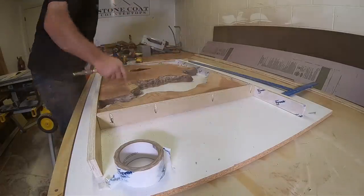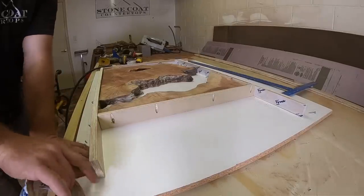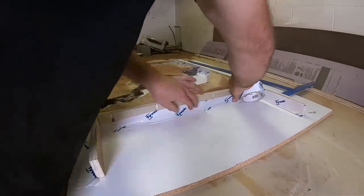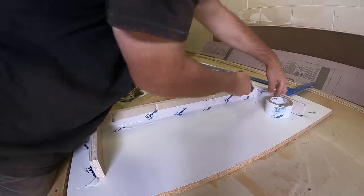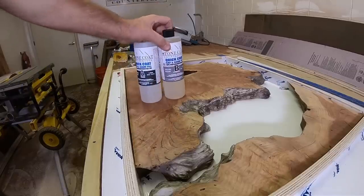We're going to remove the dust so we can apply Tyvek tape to the outside of our form. Then it's time to seal the edges of our project so it doesn't leak air into the casting epoxy. For sealing the edges, we use our product called Quick Coat. This dries in about 2 to 3 hours. It doesn't hold up your project timeline, and it's really easy to apply.